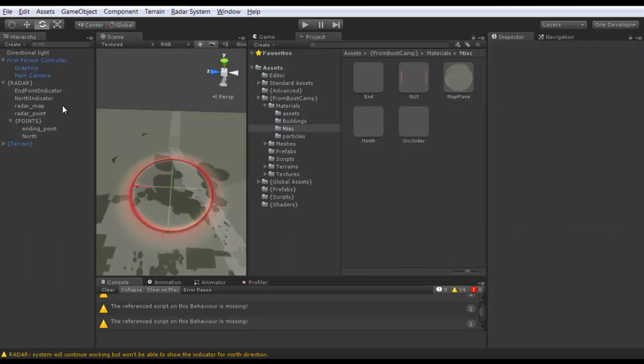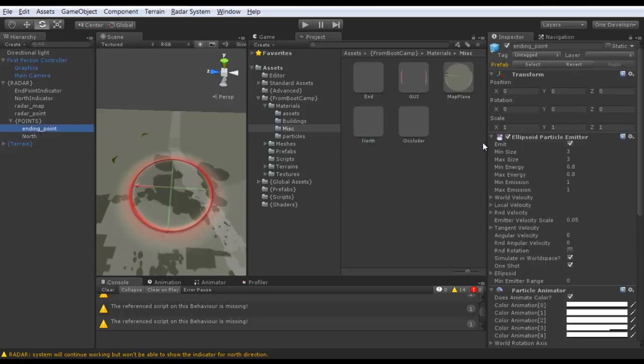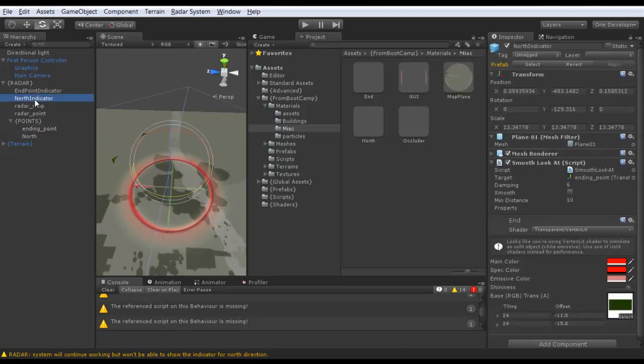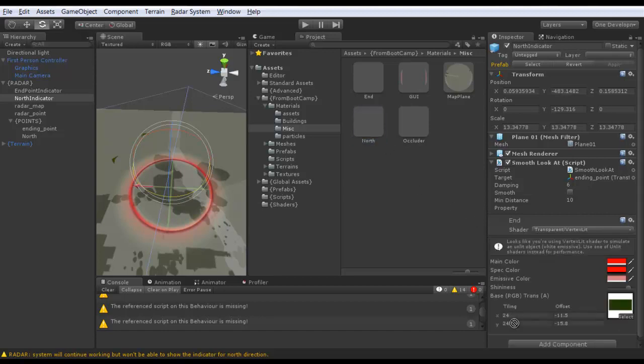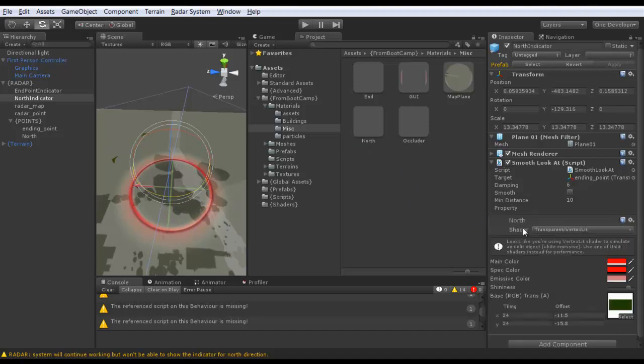Okay, now for my north indicator, I will add the north. Come on, what happened now? Oh, sorry, north indicator. I will add north. Come on, what's going on? North. Ah, close this guy. North. There we go. Now I can change it to something else.